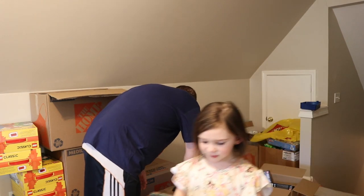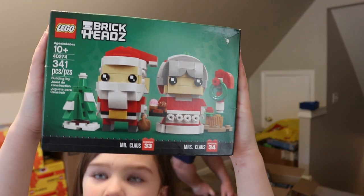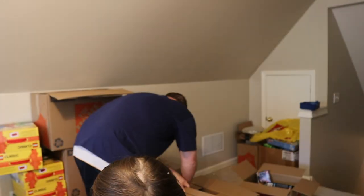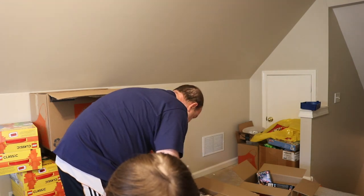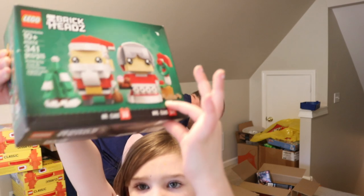We have a Santa and Mrs. Santa in this box. And it comes with a little Christmas tree thing. Does it come with a Christmas tree? Comes with a Christmas tree, some cookies, and some ice cream, I think, and that little thingy, whatever it is.